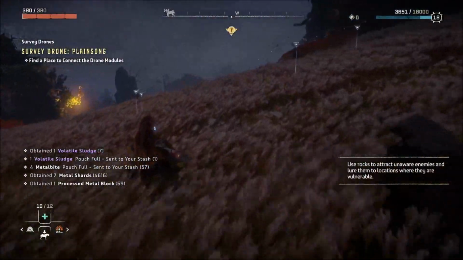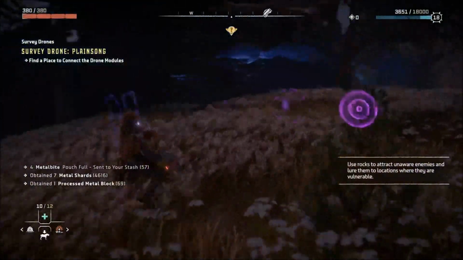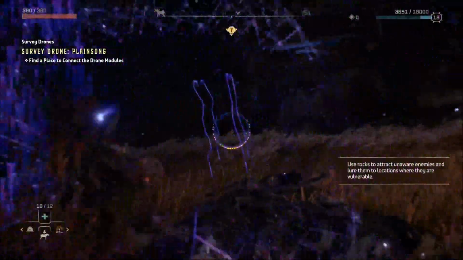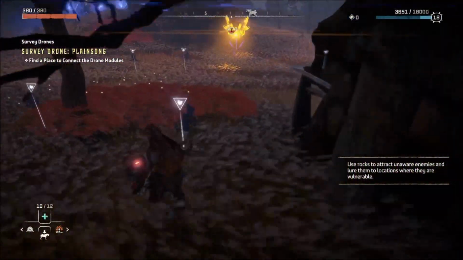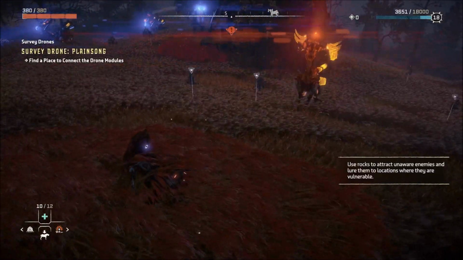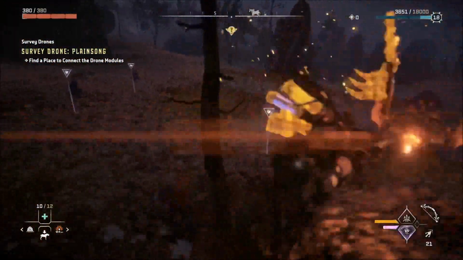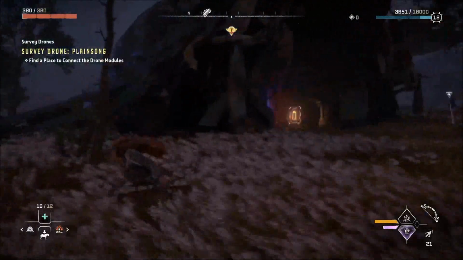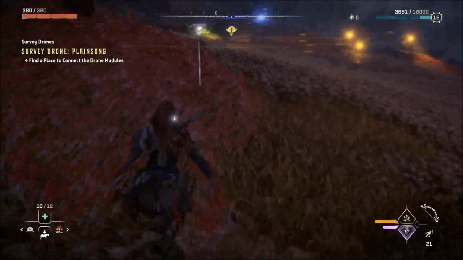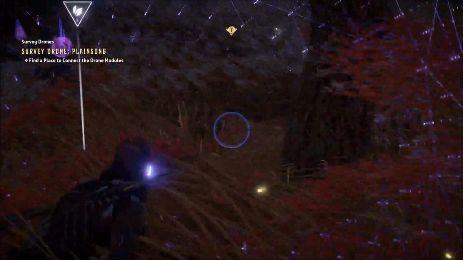Oh! What is this? A hatch. Why can't you just drop it? Okay, oh boy. Just ignore me, please. Okay, this is where I needed to bring the thing. I better hope there's a battery somewhere around here. Yeah, I just had the battery. I had to drop it.